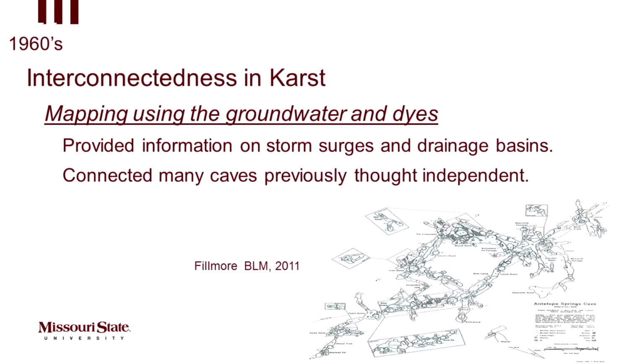So that got people back into thinking of these new ideas, and I'm going to kind of move a little quicker here. We jumped into the 1960s then as people jumped into this, and someone figured out how to use tracer dyes, photochemical dyes, much like you might put food coloring in a glass of water and notice it kind of swirling throughout the water. We use certain designer dyes, and we could use those to trace groundwater. And so people, even in the 1960s, started this concept, and that gave us immense information on how drainage basins form, what sinkholes were connected to a stream going through a cave, to a spring, to an outlet.